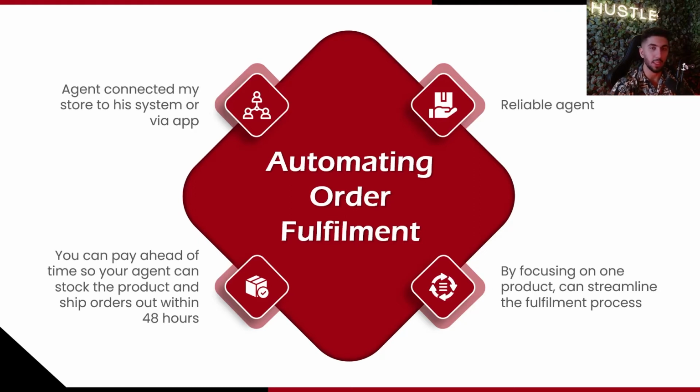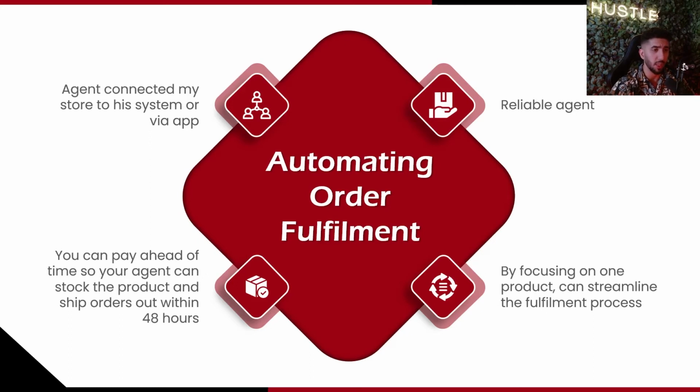Agents can be connected to the store via their system. They can have a private app, or it can be a normal app, right? For the private app, they will send you some kind of link to it. It's not on Shopify, so you have to download it and do some backend fixing. But for the app that is on Shopify, for example CJ Dropshipping, you just install the app and import the product into the store. It's going to be very easy. It's like Oberlo, right?